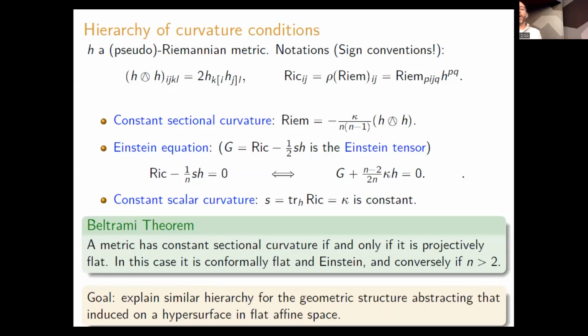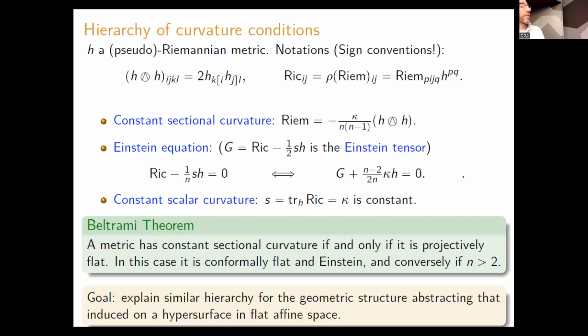So the two things I want to comment on here are that there are two ways of thinking about the Einstein equation. There's the geometer's way of thinking about it, which is the vanishing of the trace-free part of the Ricci tensor, which of course implies constant scalar curvature when you trace the differential Bianchi identity. And the other way of thinking about it is the more physical one, which is written in terms of the divergence-free part of the Ricci tensor, which is usually called the Einstein tensor, which is this form. And when one writes it in this form, then the scalar curvature term, one thinks of it as a cosmological constant. And here you're thinking of a vanishing stress energy tensor. So it's basically vacuum Einstein equations with a cosmological constant.